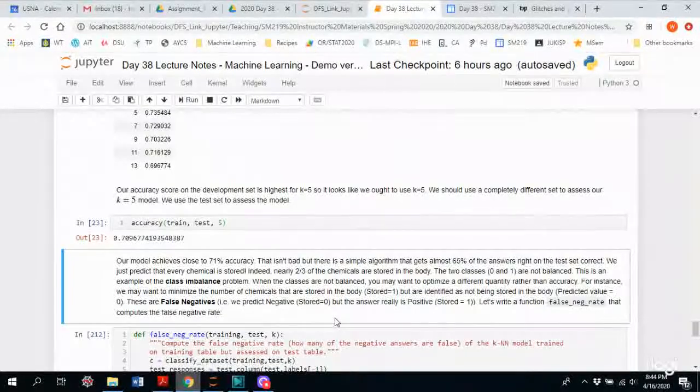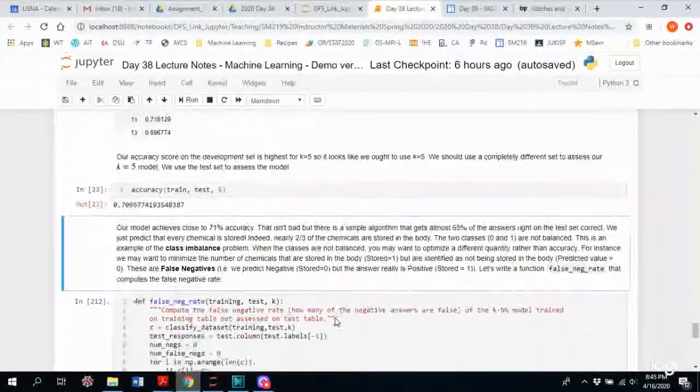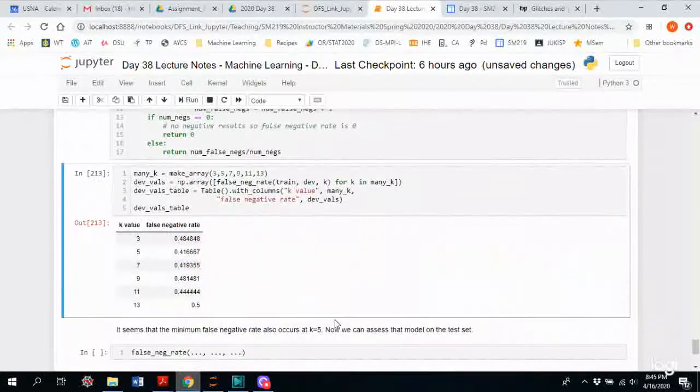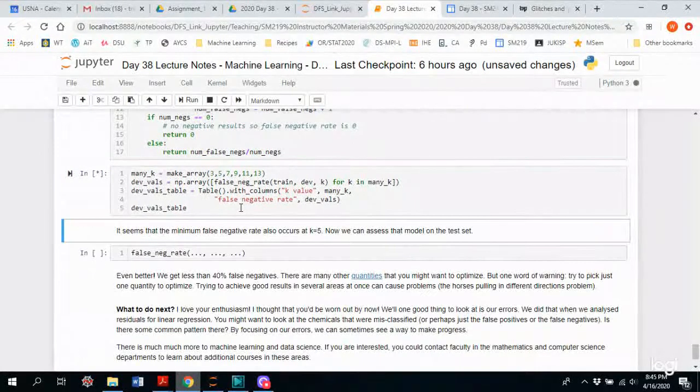Let's write a function, false negative rate, that computes the false negative rate. That's this function here. And then let's calculate the false negative rate for a variety of different k's.